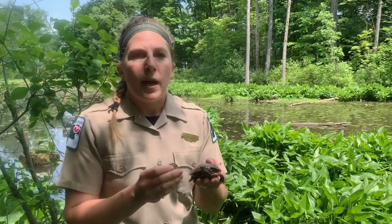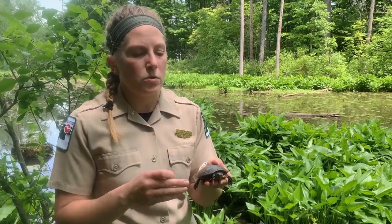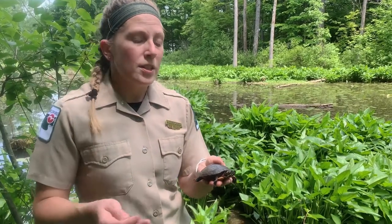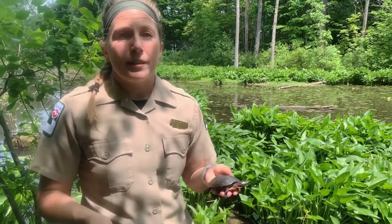Now, if you're going to have a turtle as a pet, you just want to make sure that you do your research, know where the turtle came from, and understand all of the care that goes into having that turtle. Turtles can live a really long time — 30, 40, 50 years — so they're going to be a part of your family for a while. If you get tired of having it as a pet, you can't simply put it back into the wild because it's not going to know how to survive or how to hunt.